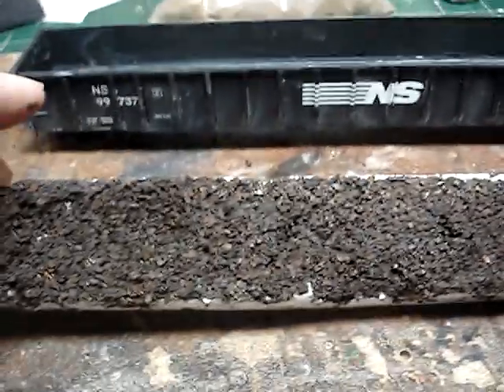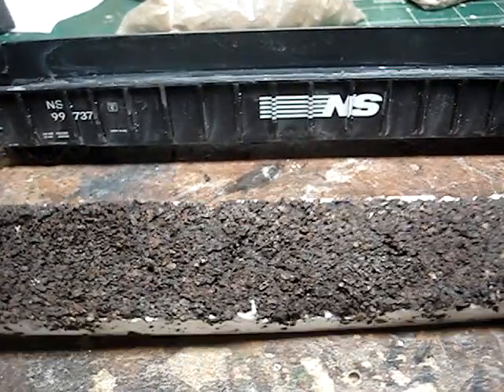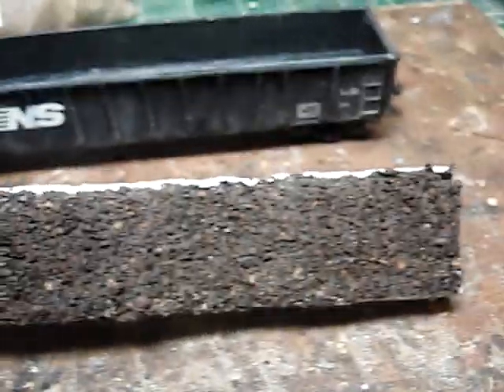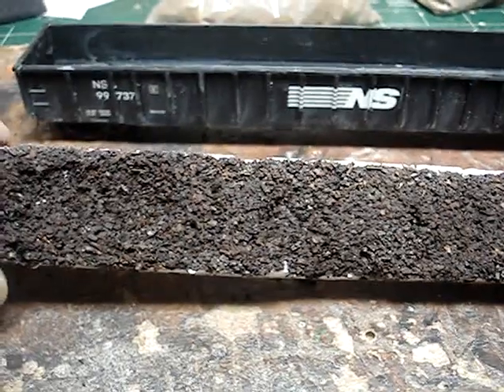This is basically just rust off of an old trailer that I took a hammer to, made it smaller, just beat it down until it was powder and sifted it. This is going to represent a scrap steel load. And you can't get better than Mother Nature — that's actual rust.